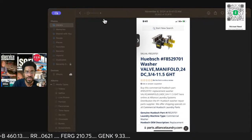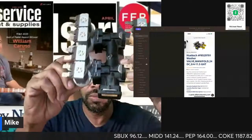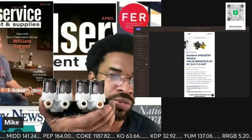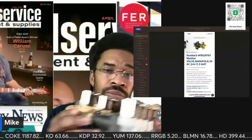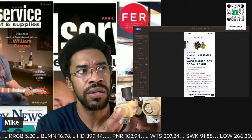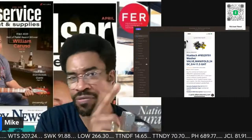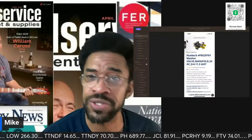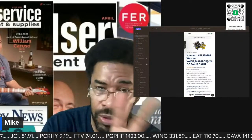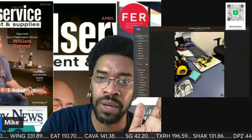Let me make myself a little bigger. So here we go. A little more involved than the residential, and this is attached to the soap dispenser. So these two are hooked up to incoming. Are both these hot? I think one is hot, and one is cold. And then you have two others for the rinse. Don't be shy. Fire away. Ask your questions because you've never seen this, so I'm here for you.